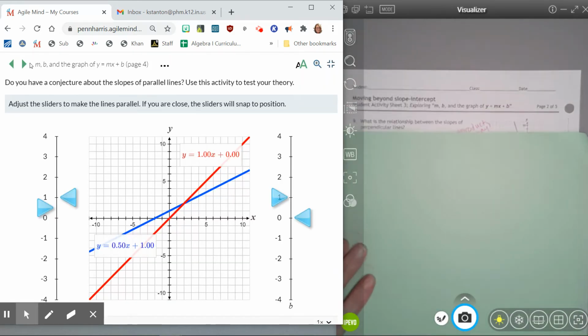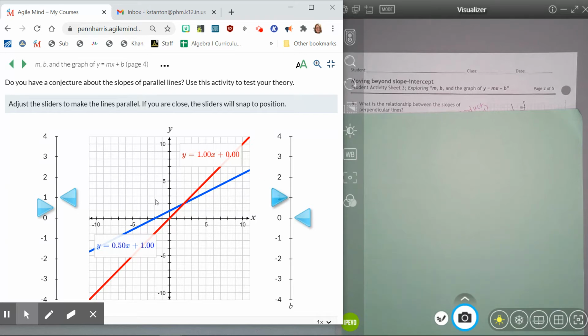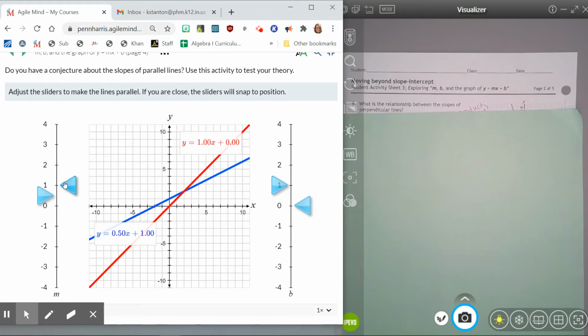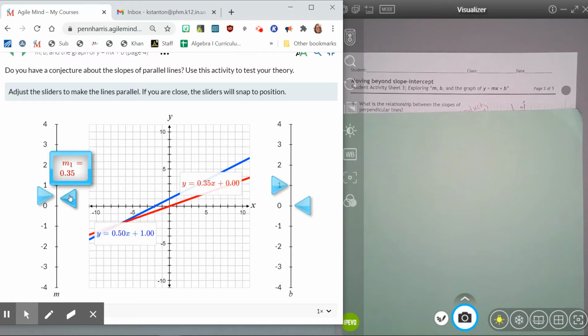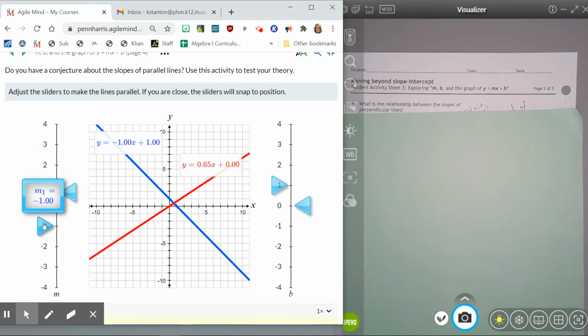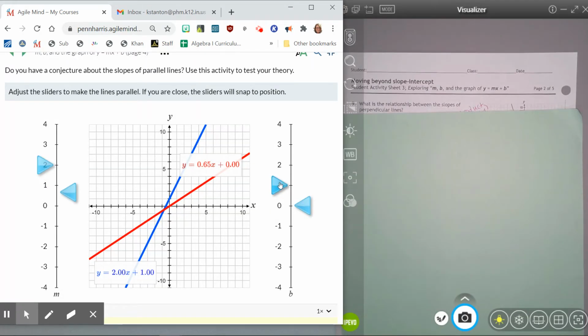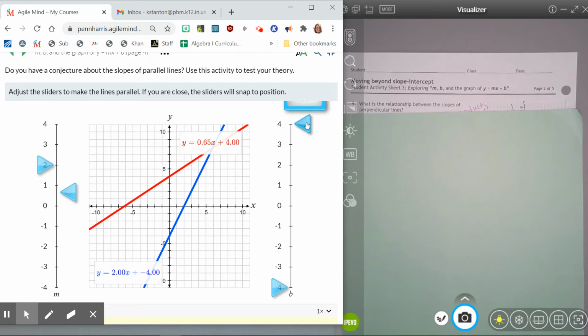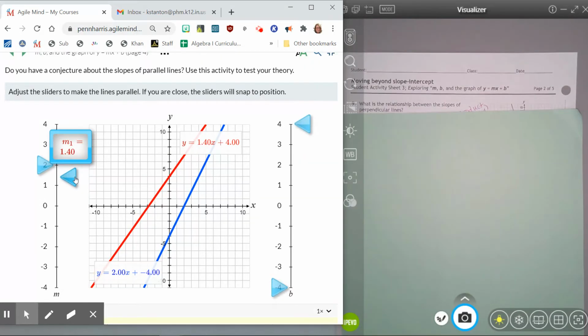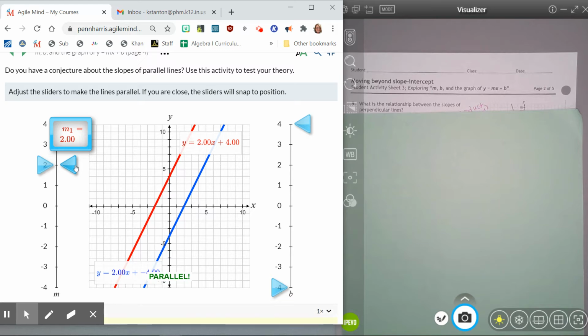So now we can look at this a little bit. This is the red line, and that's the blue line. I'm going to put my blue line right here, and adjust it down here. What I need to do is make this red line match it. I'm going to put my red line up there. How can I make it so they never cross? I'm going to adjust my red line slope. There they are. They're parallel, and we can look. The slope on both of those are the same.